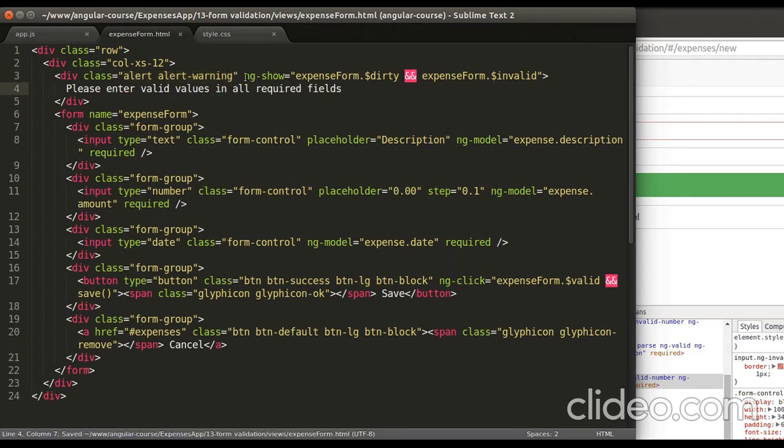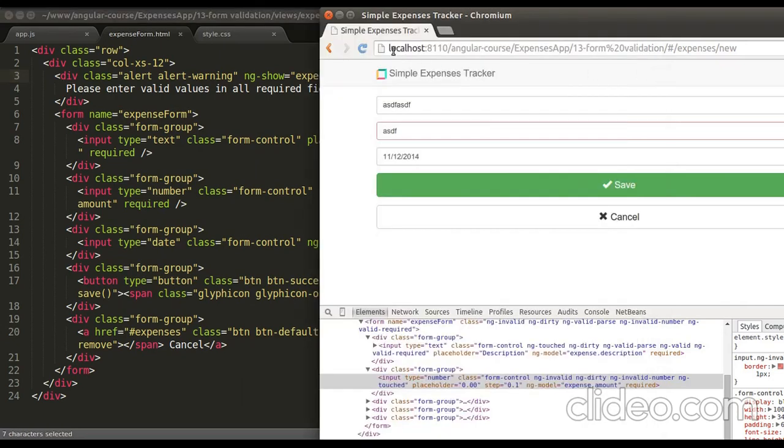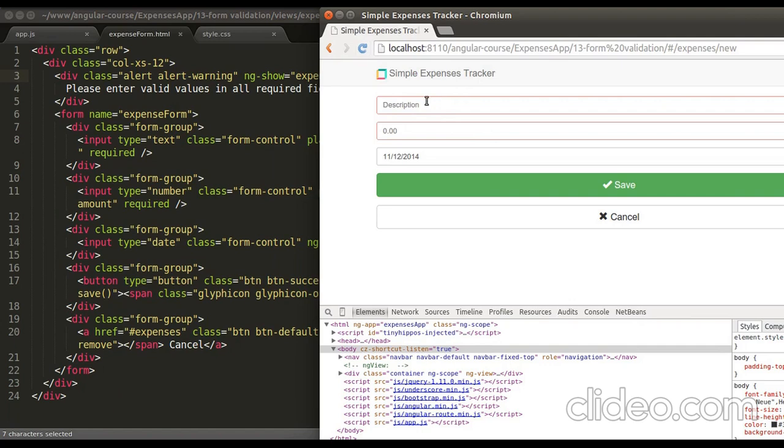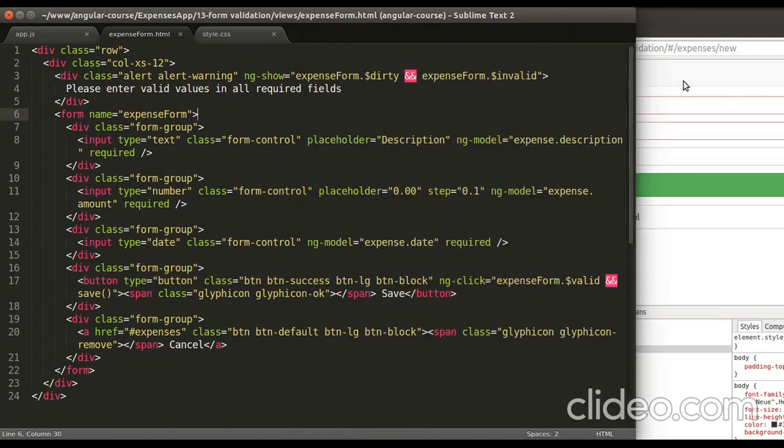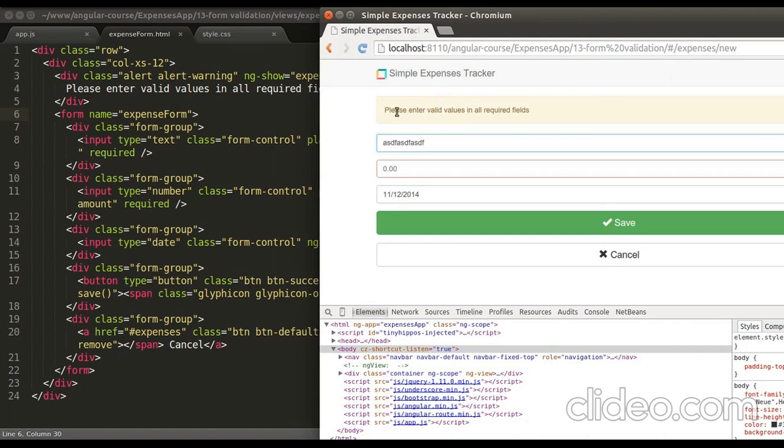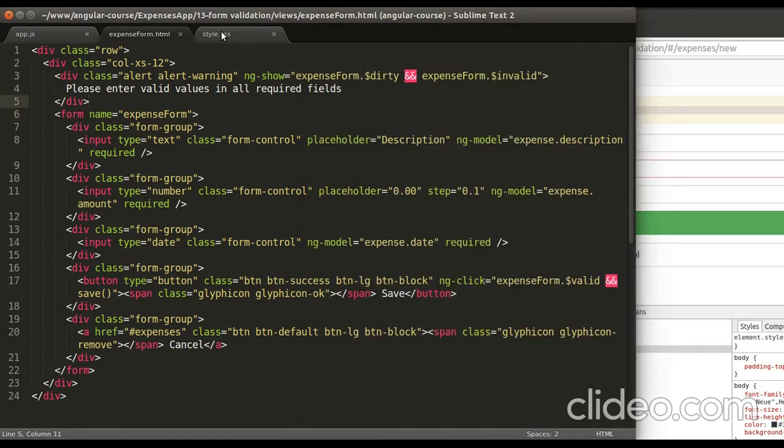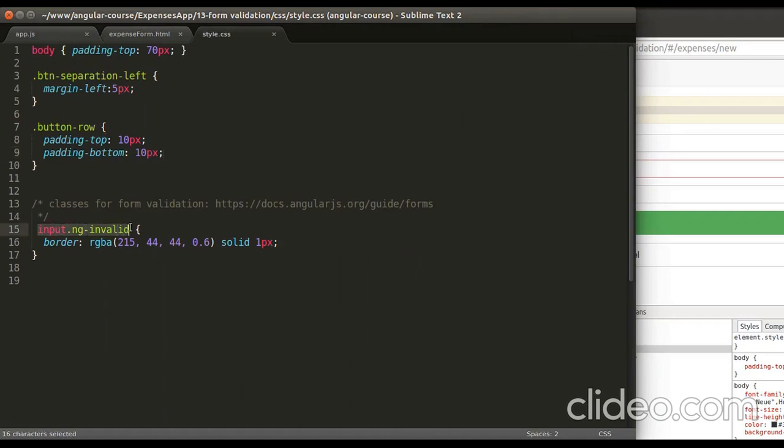So I'm going to use the ngShow directive, which will show something if the expression inside is true. The expression inside that I want to test is: is the form dirty? So basically it's not pristine and is invalid. Let's give this a try. I reload the page, and of course the form is not dirty, it's pristine, but as soon as I start writing, it's now dirty and we get that error message. So by using this and specific CSS, you can add specific CSS classes and rules, and find the full documentation here. By using all this stuff, you can make very simple but yet powerful and useful forms.